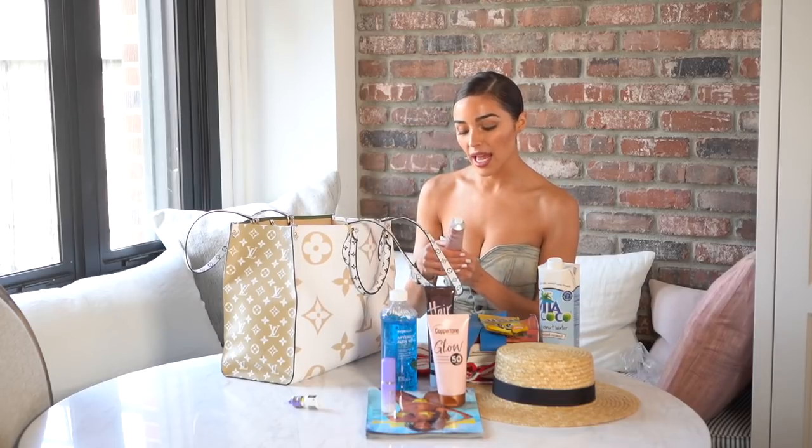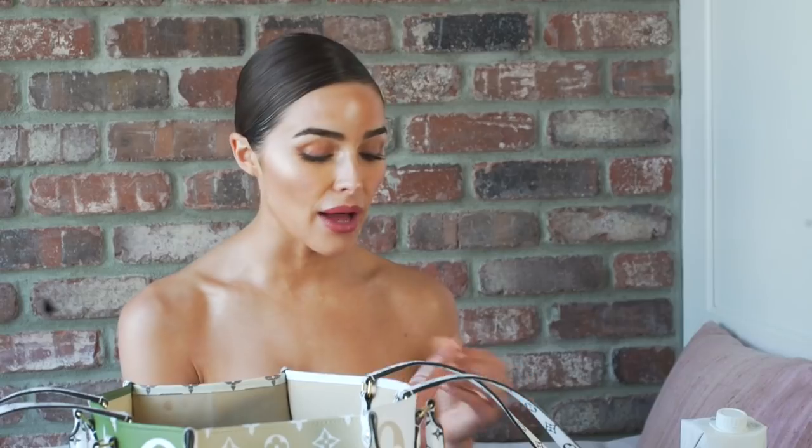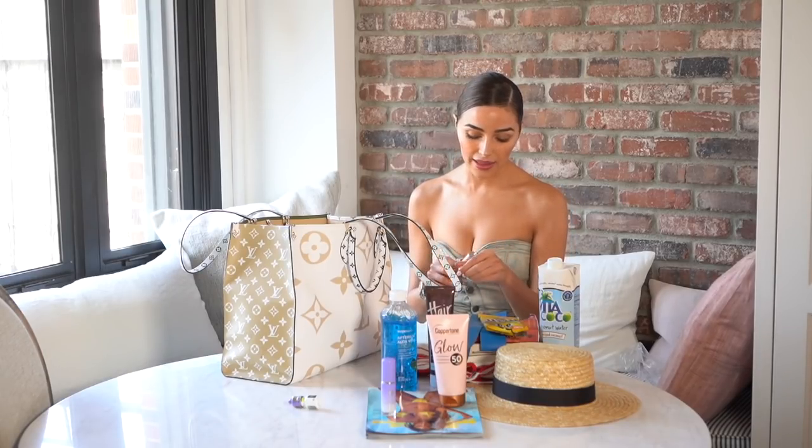My good friend Mariana Hewitt — this is her brand Summer Fridays. They have a few masks right now. This is the R&R mask, and you can actually use this one on dry, clean skin. I sleep with some of these on, but this is more of an exfoliant — there are little beads in it, so you put it on dry skin and exfoliate, then leave it on for 10 minutes.